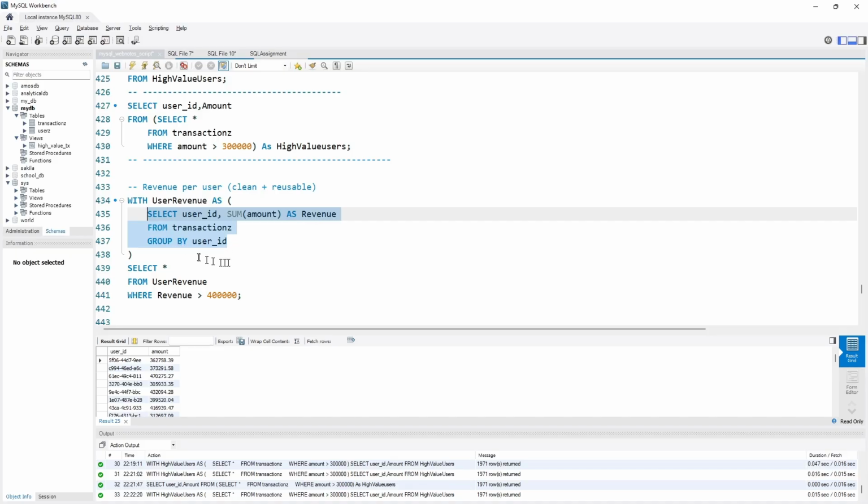Then from this CTE, we want just all the users from the user revenue where the revenue is greater than 400,000. Already we have this information inside here, so it's just for you to query this out of the information you have here.